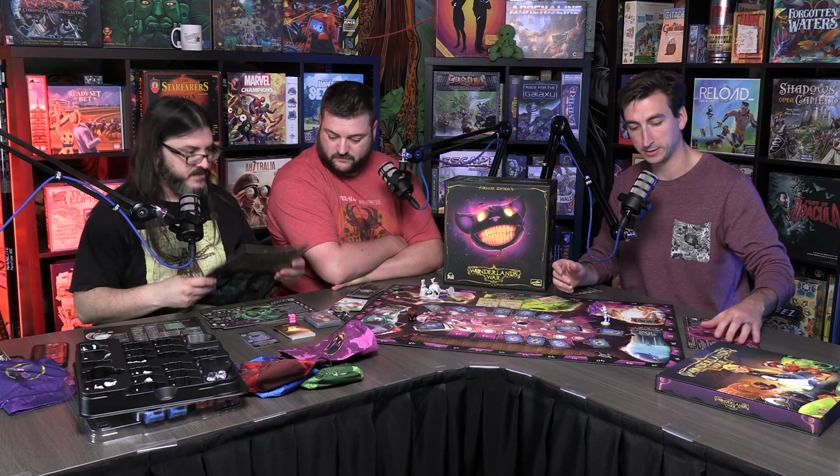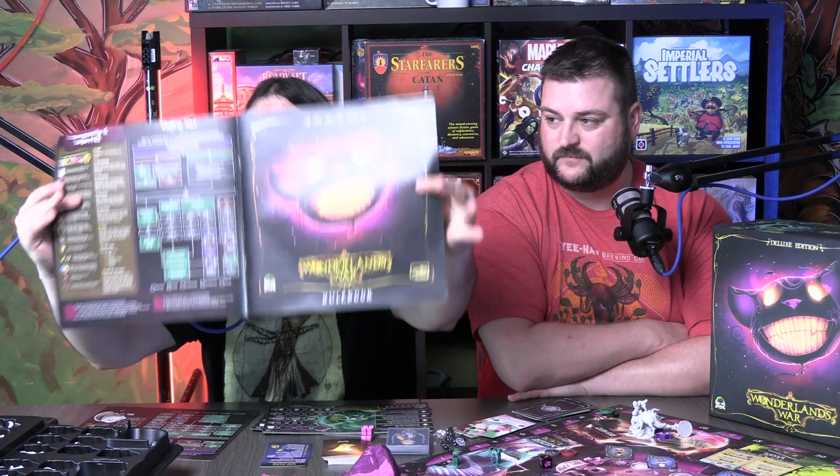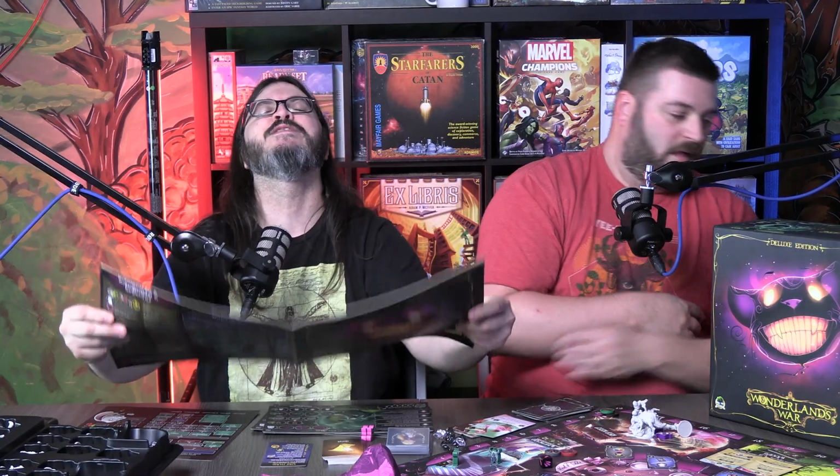My biggest knock on the components is this monstrosity. It's huge. Look, you can't even see me. Where'd I go? I'm behind the rule book, trying to read it. But it's such a table hog, right? Because it's such a large board and everything else going on, if you have to look at the rule book, it's just huge. It takes up so much space. Luckily, it's an easy enough game where you don't need it very often.